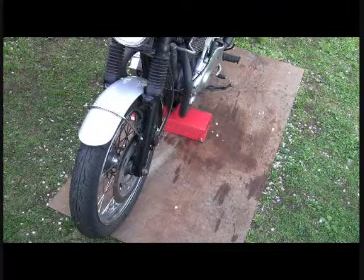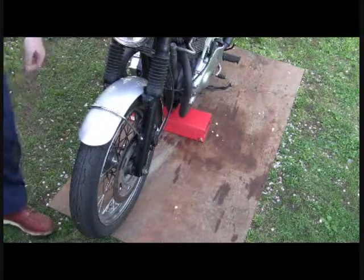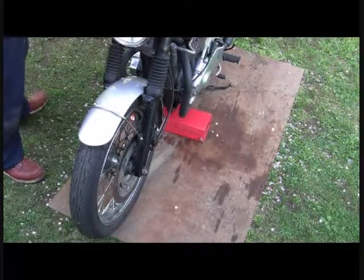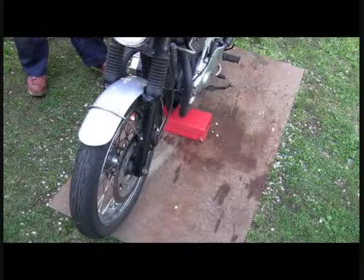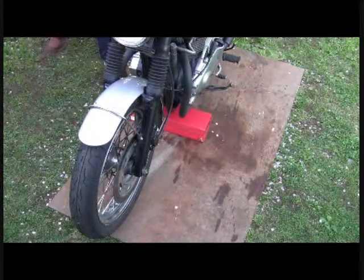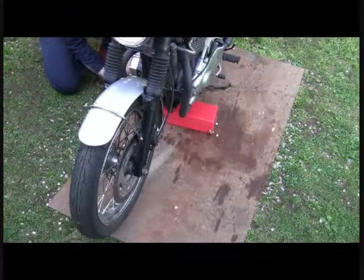Your pinch bolt is set to 27 newton meters. Starting off, we're on the center stand but I also use a lift underneath it so that when I get this wheel off it doesn't dive on me, because the center stand really isn't a balance point to take the wheels off — it kind of uses the front wheel for leverage. Prop something under the frame if you're doing this on the front wheel.